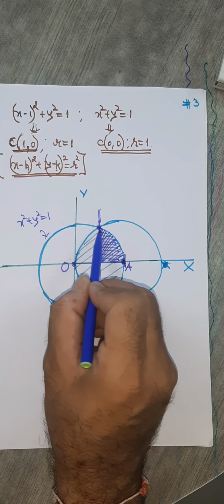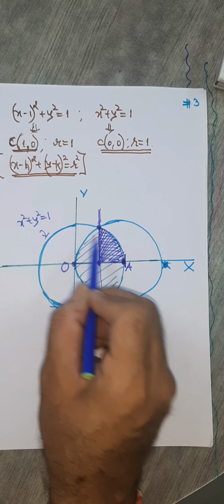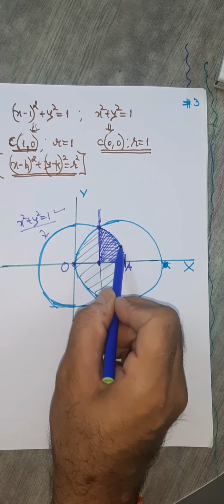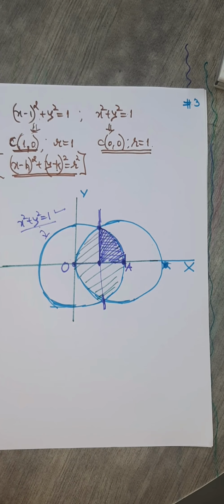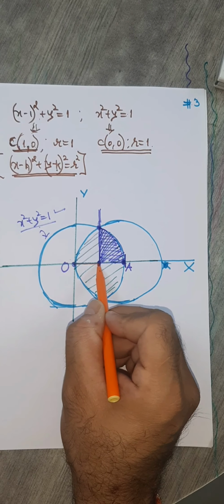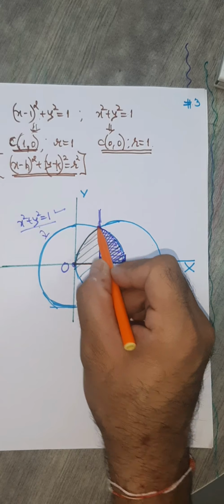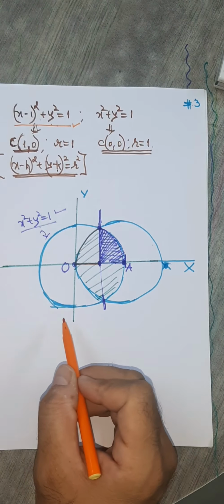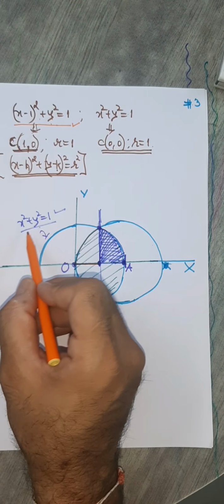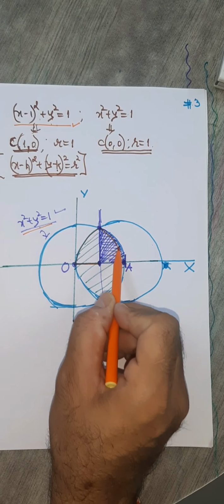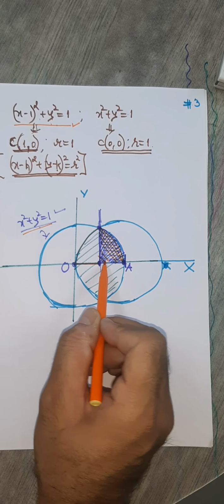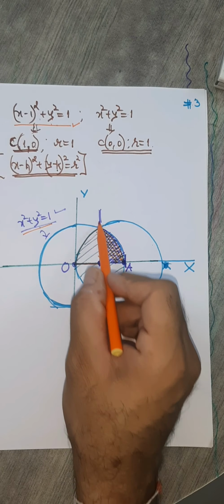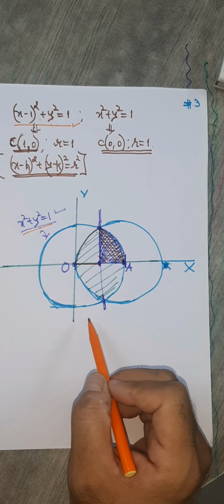The question is, why this region? Because if I use this region, I need to use this circle, and for integration, compared to this, this one is easier to handle, remember. That's why I'm using this. Fine. You could have done it like this also, taking the area from here to here and multiplying by 4, but then you would have to use the other circle. Instead of this, integrating this is easier, so I'm using this region only, remember. I hope this is clear to you. If you don't want to do anything else, you can also do f(x) minus g(x) for the whole region. That's another way of doing it.